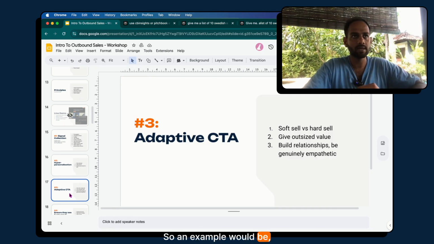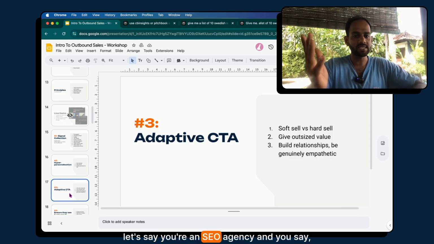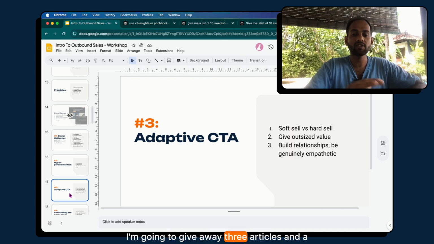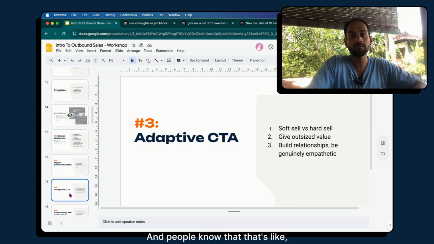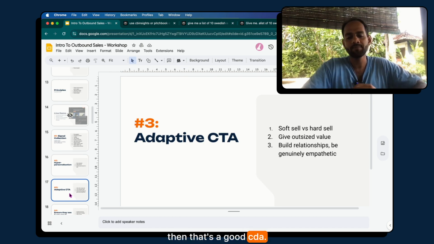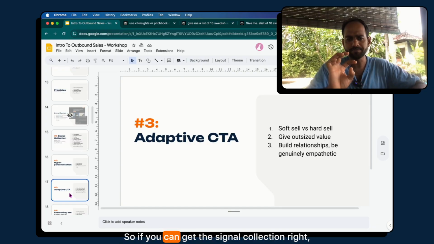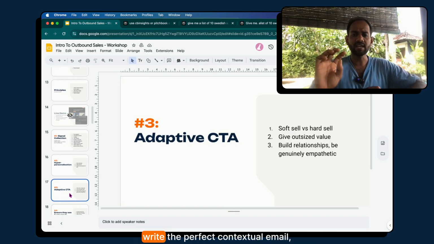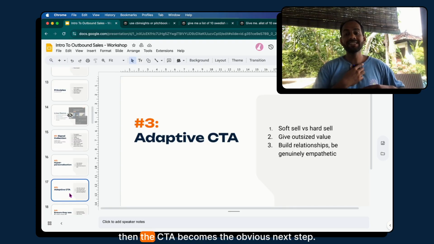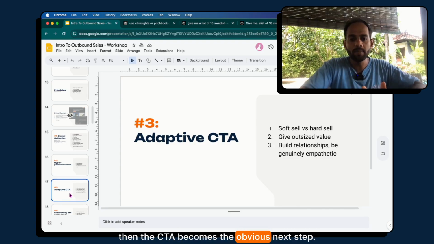So an example would be, let's say, you're an SEO agency and you say, listen, I'm going to give away 3 articles and a complete audit for free. And people know that that's like a few hundred euros worth. Then that's a good CTA. Even better CTA is the whole context around the CTA, which is what I've been touching upon. So if you can get the signal collection right, write the perfect contextual email, then the CTA becomes the obvious next step, right?